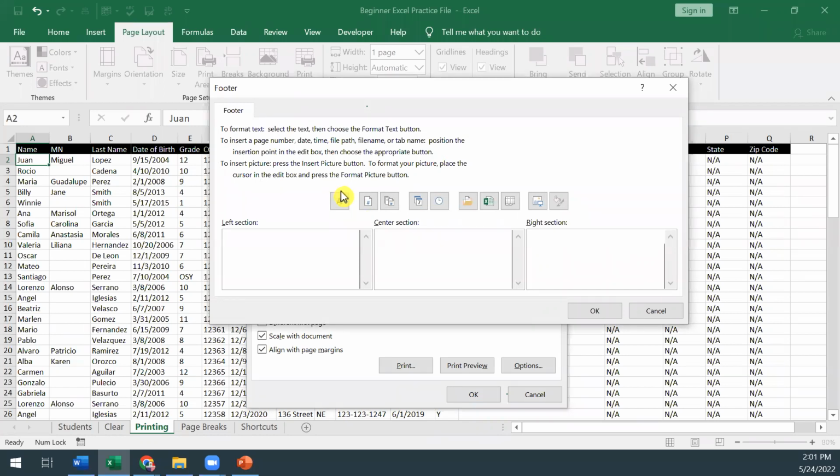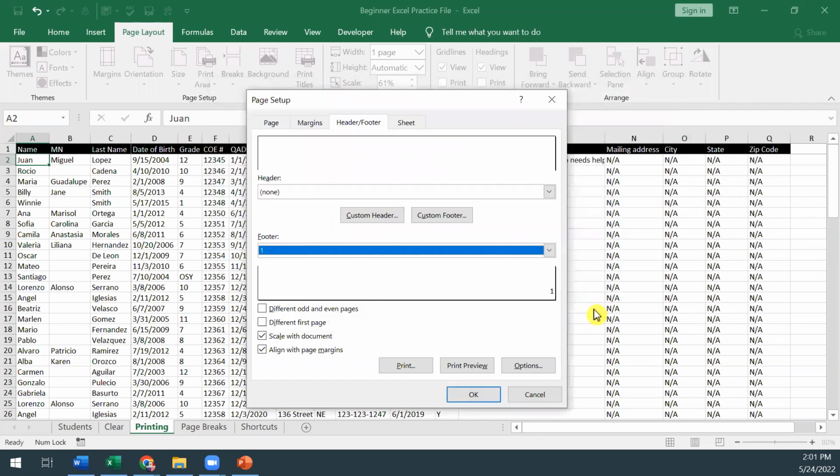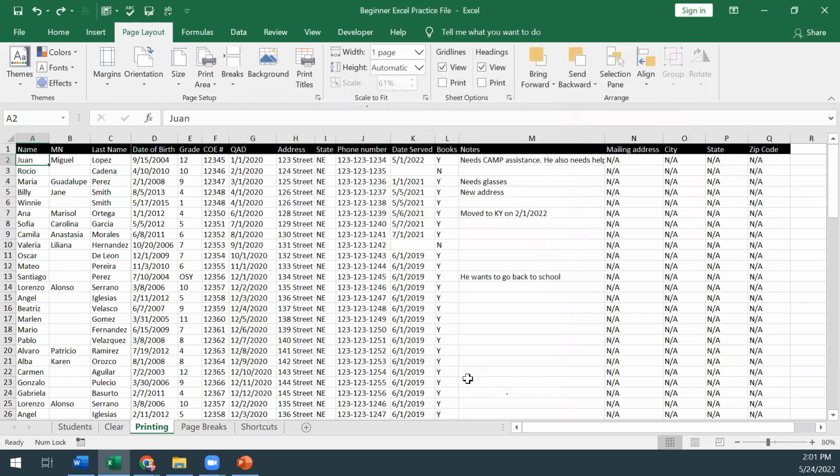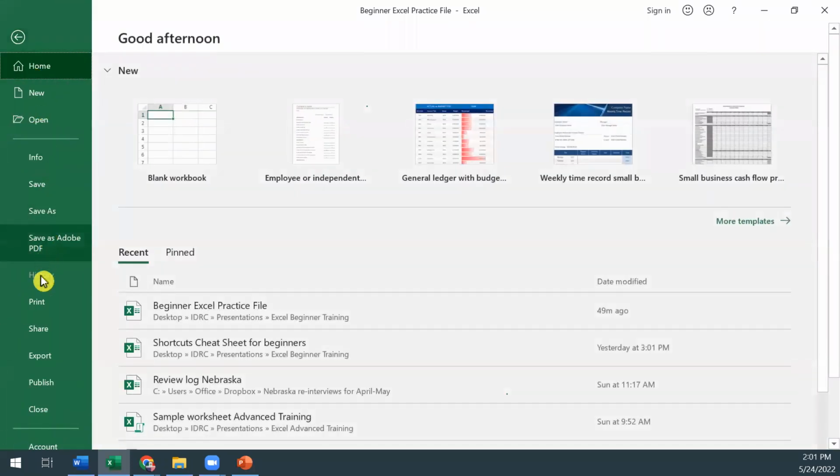You can type anything, but what I want is the insert page number. And you might not be able to see it because my highlighted pointer is big, but it says insert page number. It's the second option. Click there. And now you see it here, add page. So this will add the page. So let's click OK. Let's click OK again. And now let's test this. Let's go to File, Print.